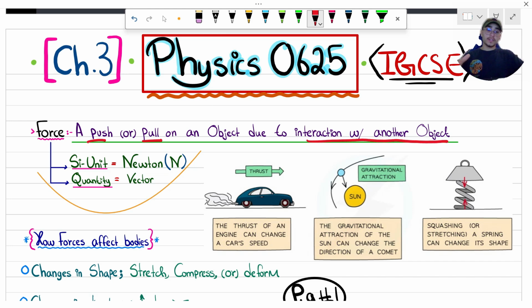So that's the definition of force in our syllabus. But to understand force exactly, let's relate the definition to our natural phenomena. Because again, physics is a science of natural phenomena. Forces are applied almost everywhere in our daily life. When you're sitting down, you're applying force on your chair or on the platform you're sitting on by your body. Your body weight is applying contact force to that platform. As you're walking, there's contact force between the floor and your legs. Your legs are pushing down, the floor pushes back up.